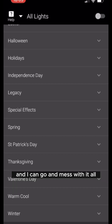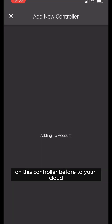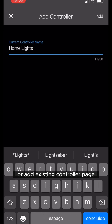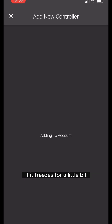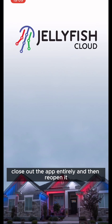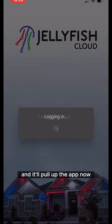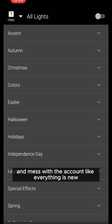If you've already been connected on this controller before to your cloud, it's a little bit different — you won't go to the add new or add existing controller page. It'll go straight to a page where you just reestablish the name and hit 'add to account.' If it freezes, hit the X at the top left to refresh. If that doesn't work, close the app entirely and reopen it, and you'll be able to turn on your lights like everything is new.